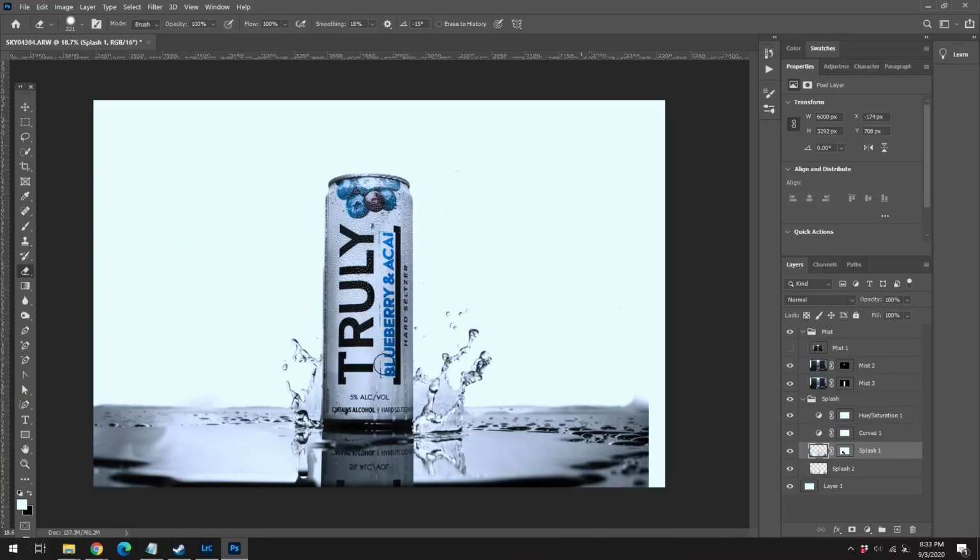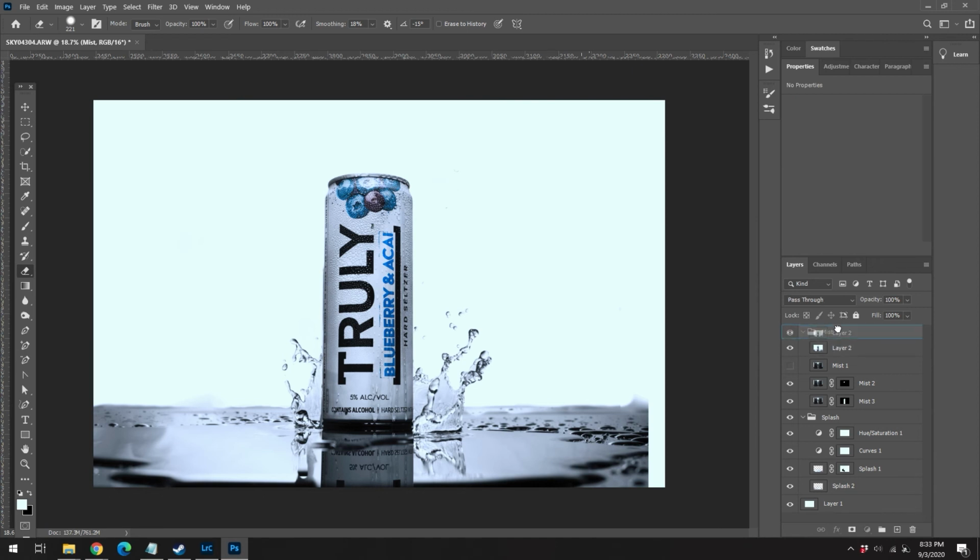So what I'm going to do, Control-Alt-Shift-E, merge visible, move this all the way up. Come on, you can do it. Do this, go over there. Move this, go over there.